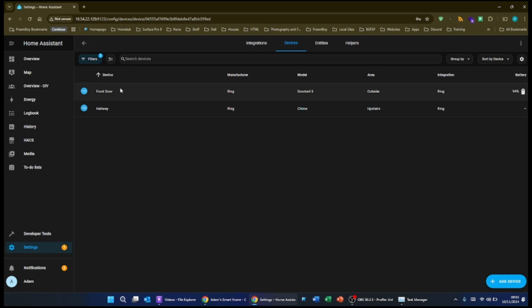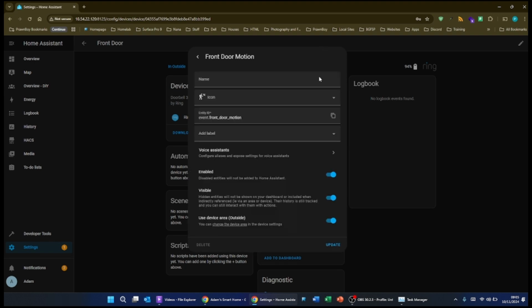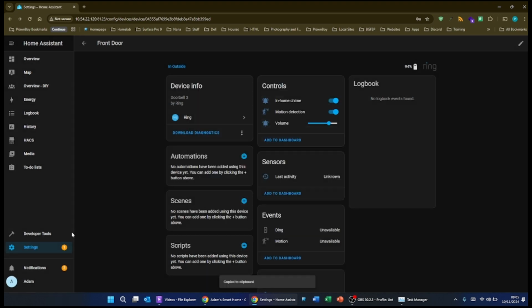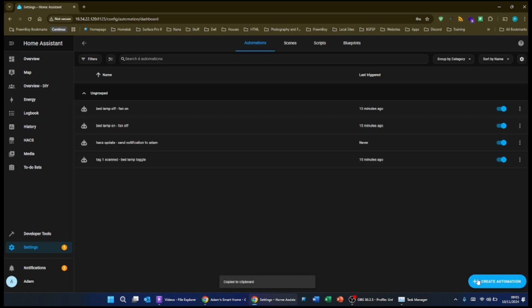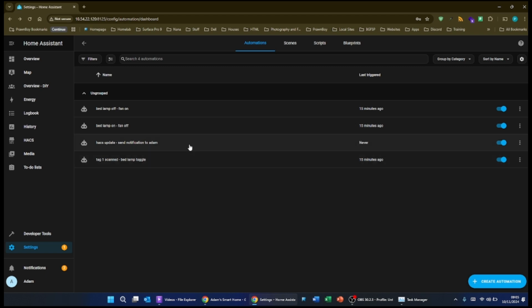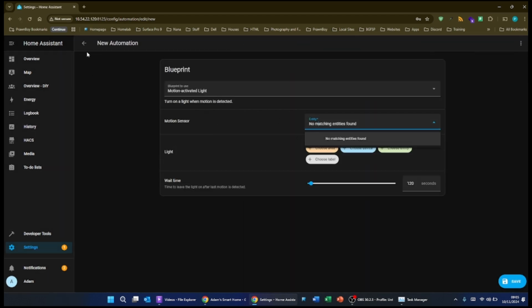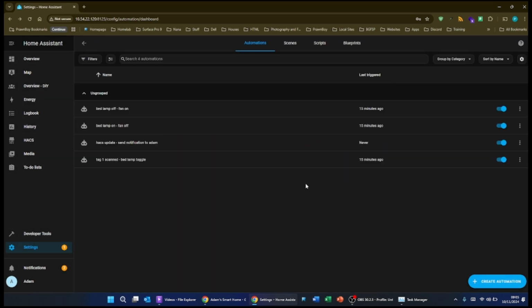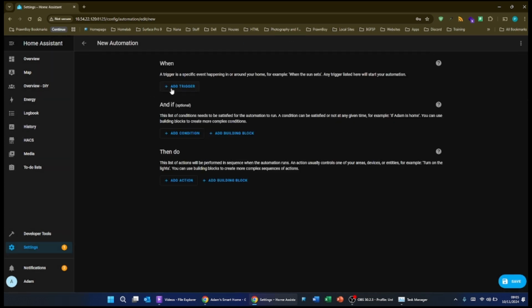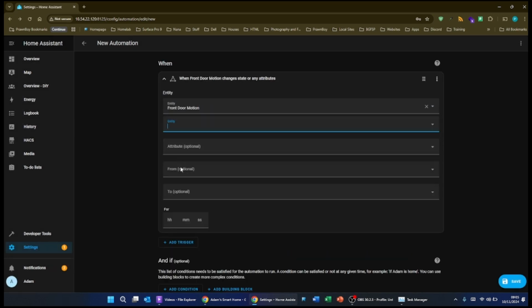So what if you wanted to make it that when there's motion at the front door, it turns the lights on? So we can take this, and we're going to go to automations and scenes. I'm going to create an automation. Wait, hang on, I think, can we go to motion activated light? We don't have a, okay, fine. Okay, alright, we're getting places. Right, we're going to create the automation. When entity state, I'm going to copy this entity, goes to, great, that's helpful. That's very helpful.